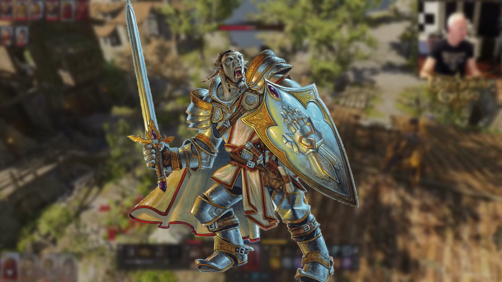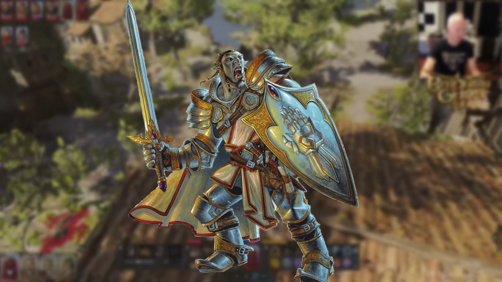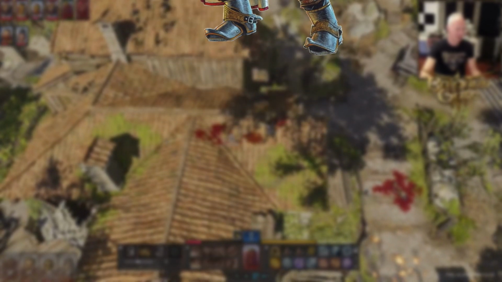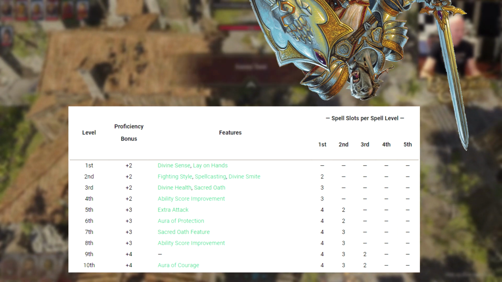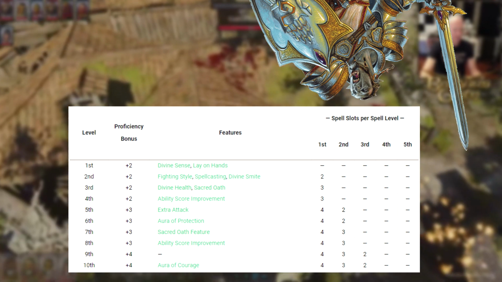So you get that many spells that you can prepare from the paladin list, and you can do that once per long rest. So every time you have a long rest, you can prepare a list of spells. They're the spells you can use for the rest of the day, effectively. You have a number of spell slots based on what level you are, as seen on the following class table. I'll have it up now. And your charisma is the ability score that you use when you're spellcasting.